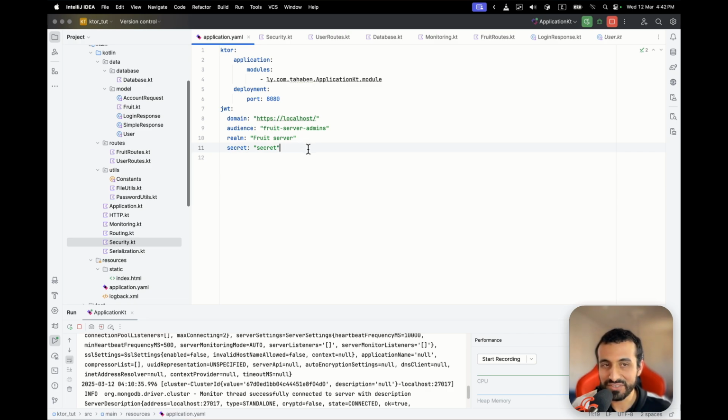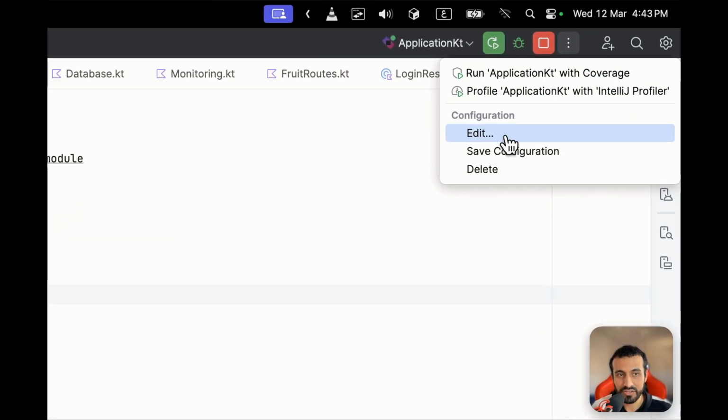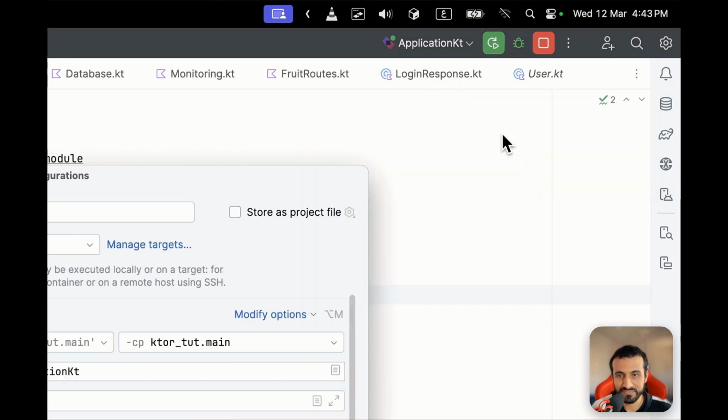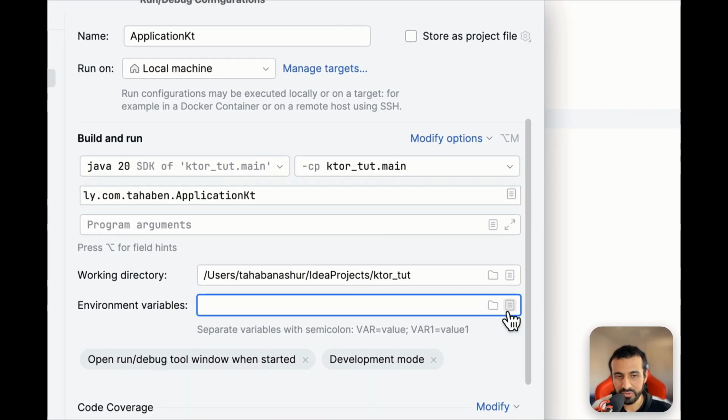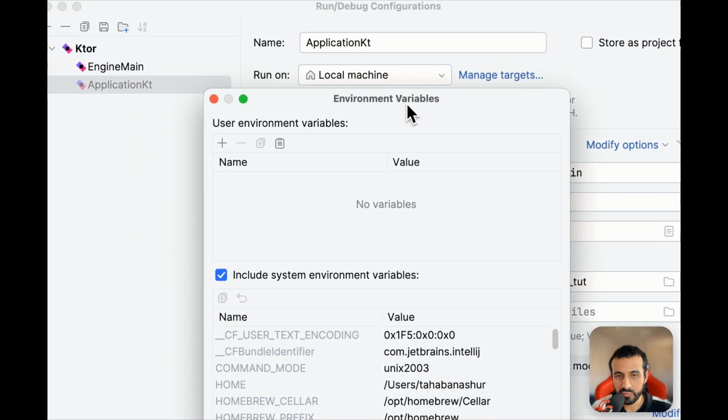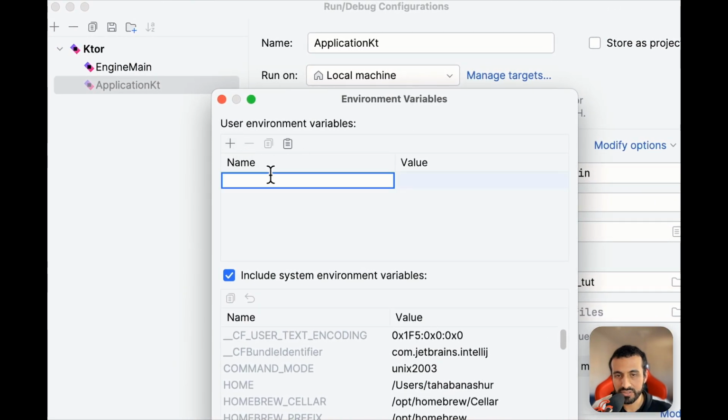To do that, we can easily add an environment variable by going to the three dots here and choosing edit under configuration. Here, as you can see, we have environment variables. You can specify them directly here, but I like to expand this by clicking this button, which will show this window. Here I can click the plus to add a new environment variable.